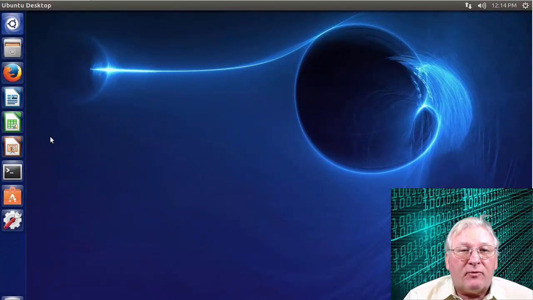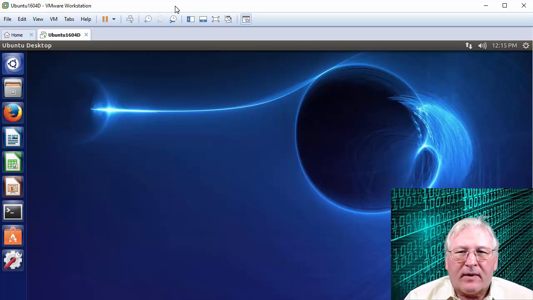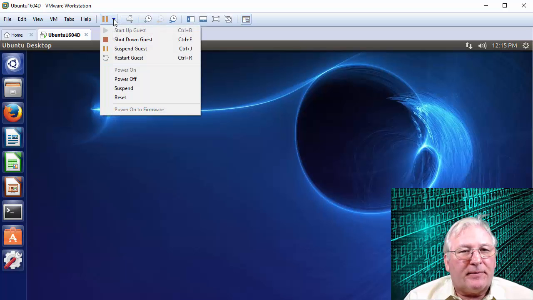All right, so the alternative way to shut down is using VMware. Let me reposition the screen so that you can see our VMware menu. And we can suspend the guest. And what that does is that basically just freezes the virtual machine in whatever its current state is.